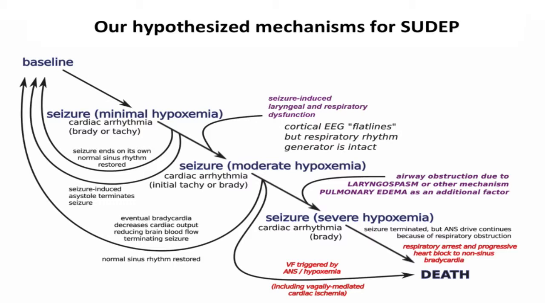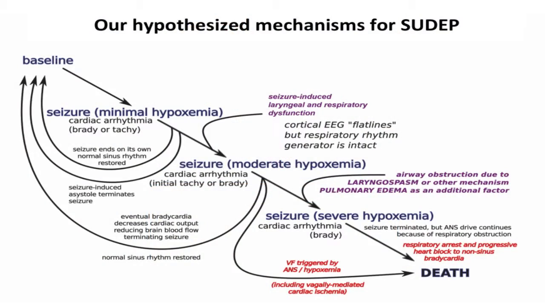The entire story is on the screen here — this is basically everything that can happen to you as a result of a seizure. What's clear through our work and others is that when a seizure occurs, it very strongly activates regions of hypothalamus and medulla to increase the activity of both sympathetic and parasympathetic divisions of the autonomic nervous system. What you see as an outcome — bradyarrhythmia or tachyarrhythmia — depends on the relative patterns and amounts of activity in those two subdivisions. In most cases, the seizure activates those two divisions, you have some cardiac derangement — often a mild tachycardia — the seizure ends, the stimulus goes away, and you recover.